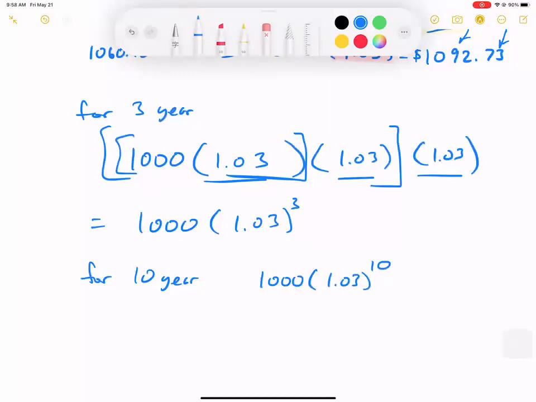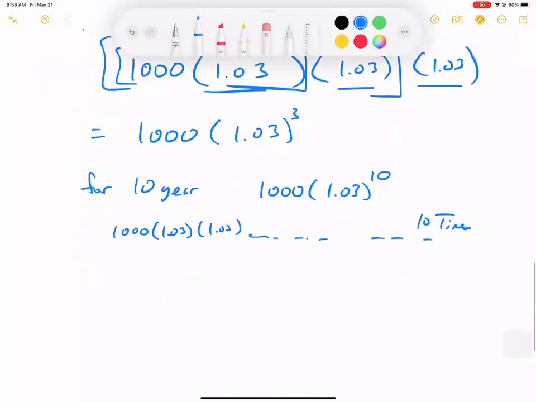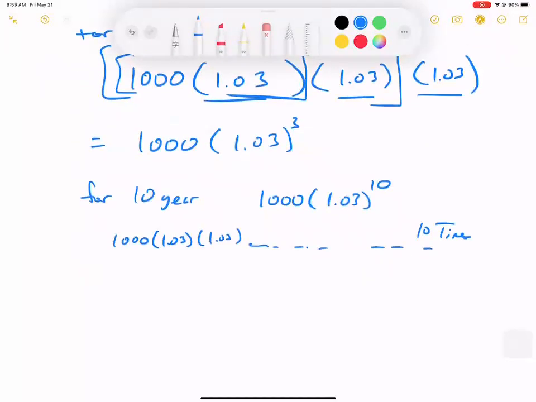So if that's the case, okay, let me just re-explain it. If I'm doing 10 times, we start with 1,000, and then we multiply this by 1.03. And then we take this answer and multiply by 1.03. And we do this all 10 times. Do you want to do it 10 times? It would take us forever, right? I mean, it's possible, right? But I don't want to do that. And so we end up with this situation here. We can just give ourselves an exponent.